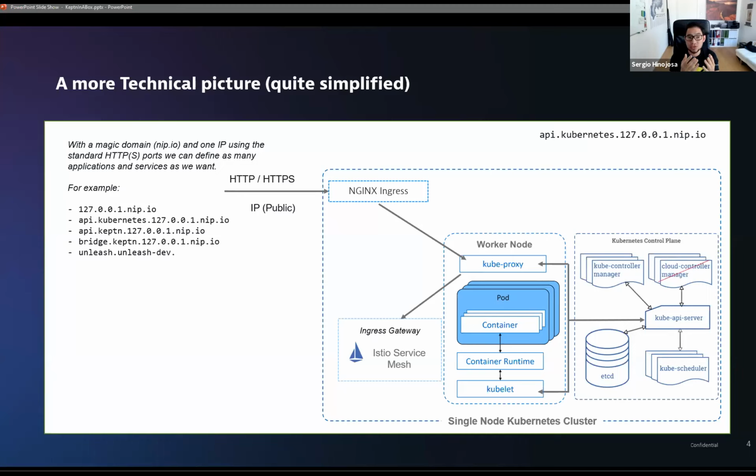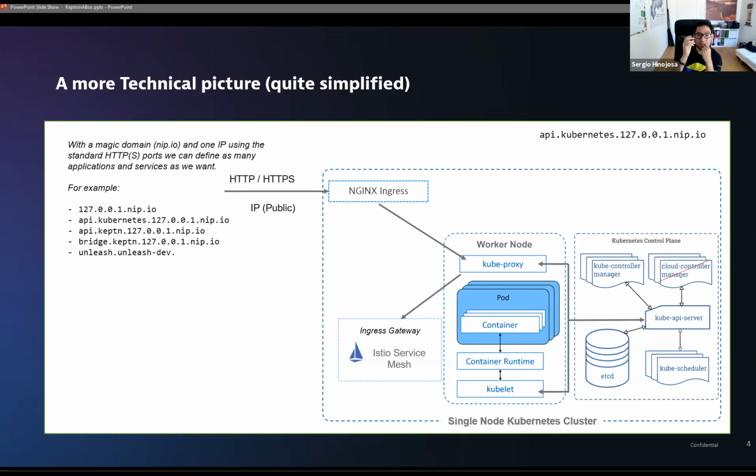But since we're using resources effectively, meaning we have only one single node cluster, one machine, or your VM, what we use is the public IP of your machine. With the Nginx ingress, we're going to make a mapping to all the services, right? So just by mapping the ingress gateway, that's going to do the mapping later for all the apps that you deploy with Keptn. So you have all the stages and everything, and just with a magic domain, meaning you put the IP and the bash file does that, right?